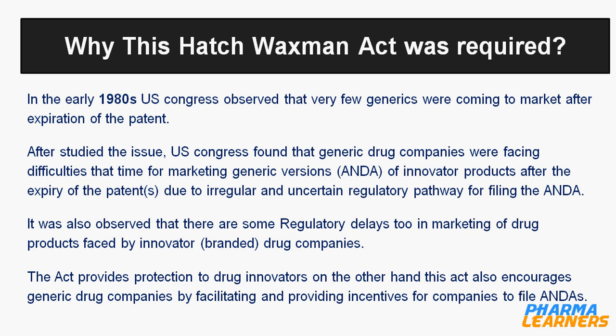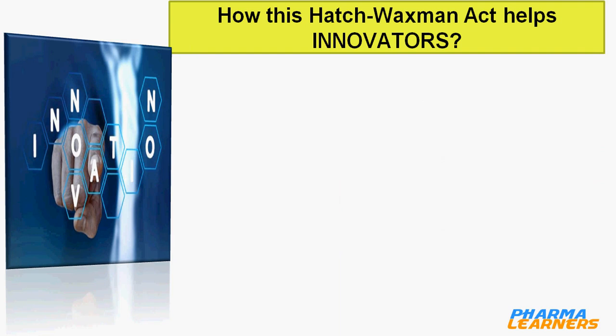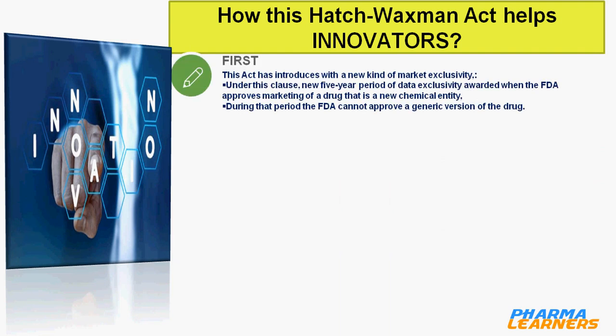On the other hand, this Act also encourages generic drug companies by facilitating and providing incentives for companies to file an ANDA. Now the question is, how does this Hatch-Waxman Act help both innovators as well as generic drug companies? So, let us first start with how this Act helps innovators. As per this Act, drug innovators were provided protections in the following ways.